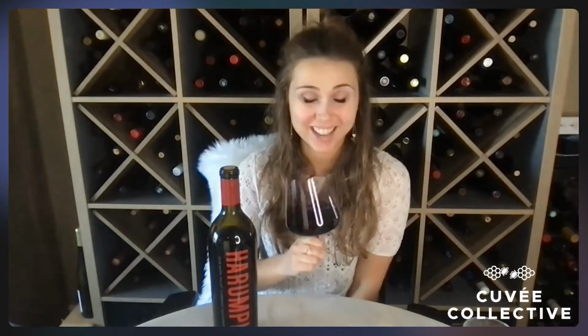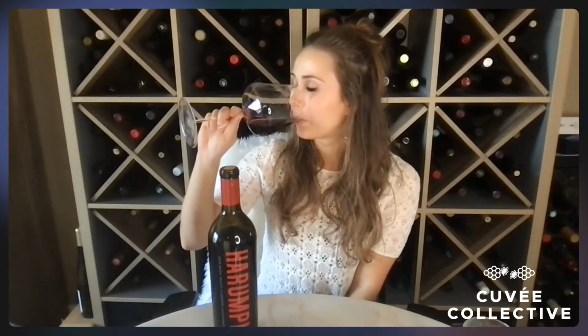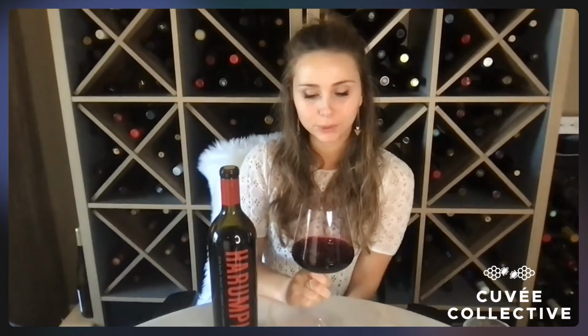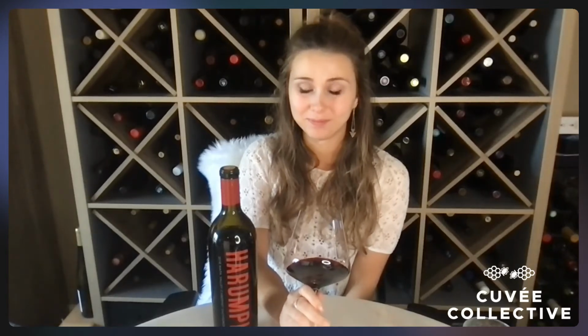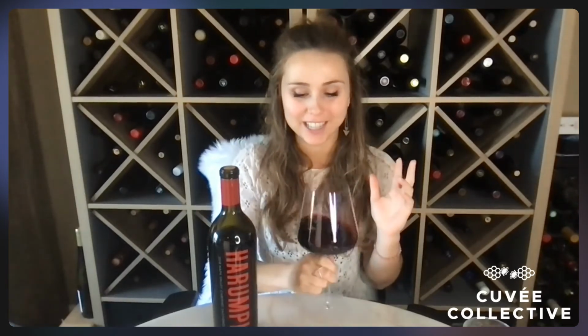Okay, and so then our next step after sniffing is to sip. Yum. That's really lovely. The way it floats into your mouth, it really encompasses your whole mouth and wraps around your tongue in a really kind of musical way. It's not just going in and going down, it really takes its time along your taste buds. This is really pretty. It's grippy, but in a really soft, friendly way.